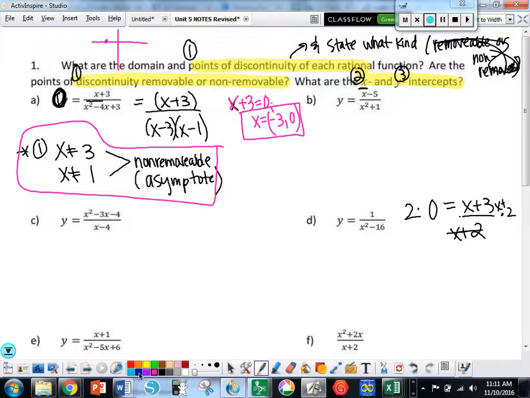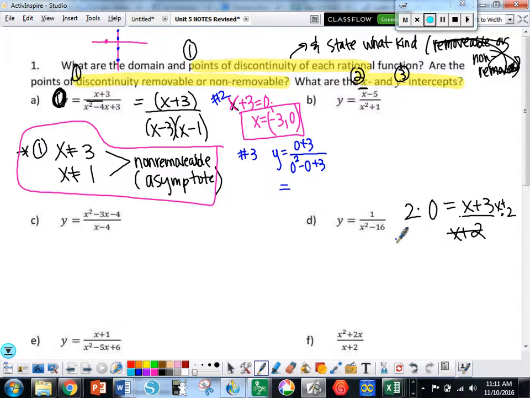All right, one more. The last thing we need to do is find the y-intercept. If I want to find the y-intercept, what does x have to be? 0. So for this one, we're going to go back to our equation. We're going to say y equals, and everywhere there's an x, we are going to be what? 0 plus 3. Now normally I won't write that. Normally I'll just put 3. But I don't want to skip that step for the first time you see it. So 0 plus 3 over 0 squared minus 4 times 0 plus 3. How do I simplify that? 3 over 3, right? Is that okay?